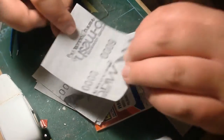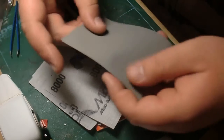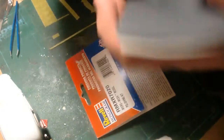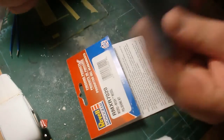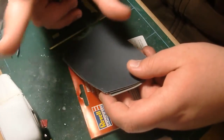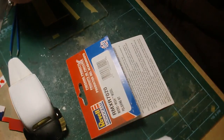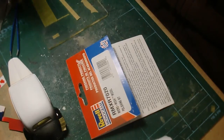6000, 8000, can't even feel it, and then 12000. It feels like a piece of leather. So anyways, you use these in a process of sanding, and you get this high polished gloss surface. So I picked these up because I plan on doing more cars. I'm actually having an enjoyable time with this one. When I get this one down properly, the Citroen here, I'd like to build more. I have another car and a motorbike on the shelf that I'd really like to build. Oh, and I actually have two. I have the Mustang as well.